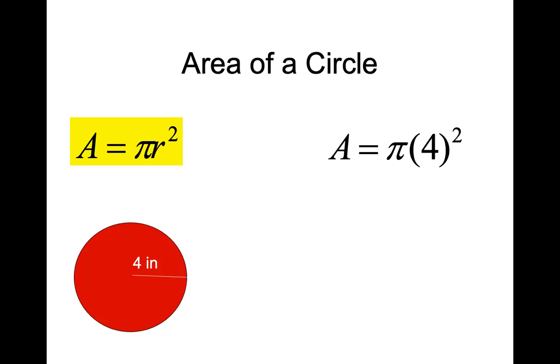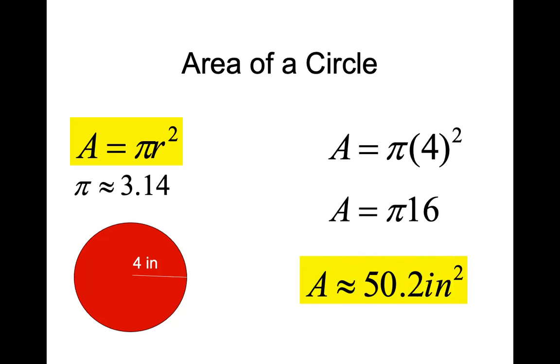So therefore, Jackson, the answer was? 16 pi. Oh, like the big answer? The approximate answer. It's like 50.246 or something. So exact answer, leave it in terms of pi, approximate answer. Okay, so that is right. But if the question says leave it in terms of pi, there's your answer, either 16 times pi or pi times 16.